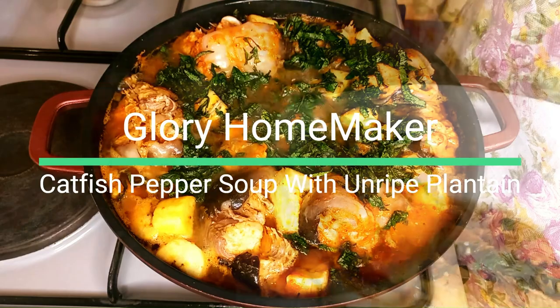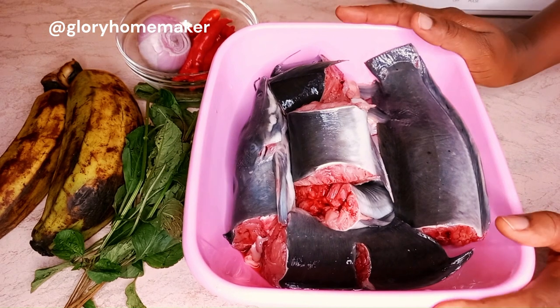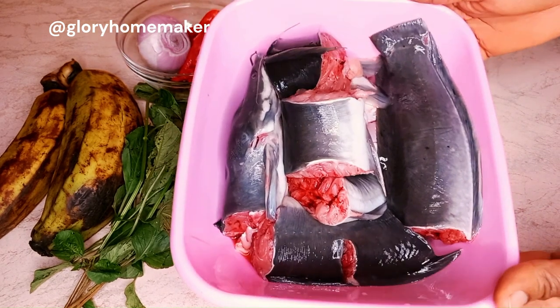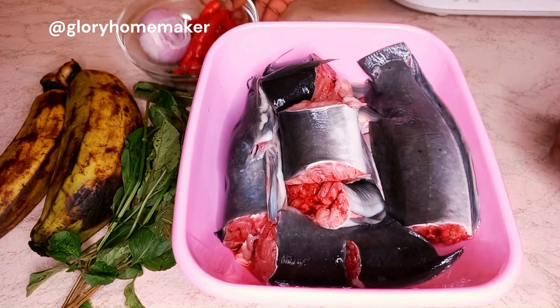I hope you're good. In today's recipe, we'll be making catfish pepper soup with unripe plantain. Here, I have the catfish. I just got back from the market. I will show you how I wash this catfish.